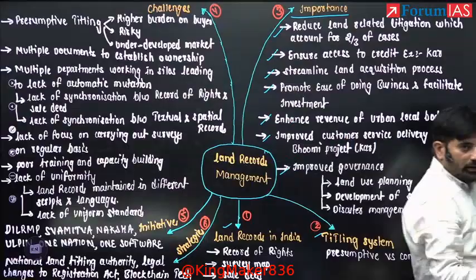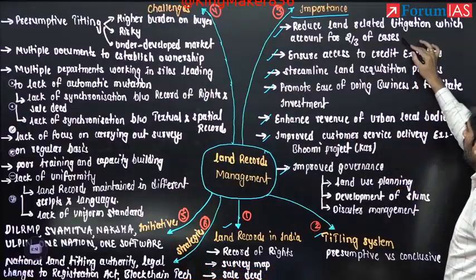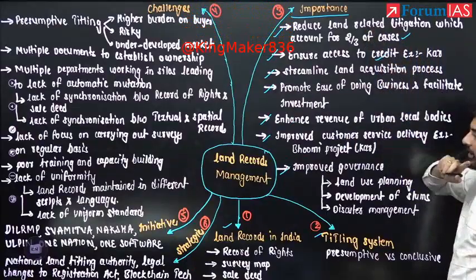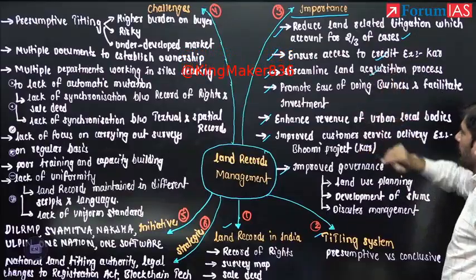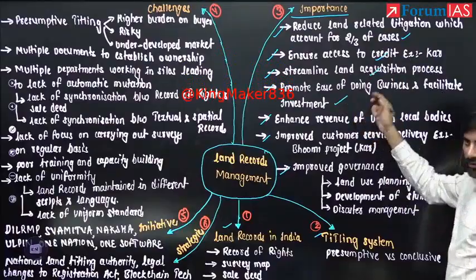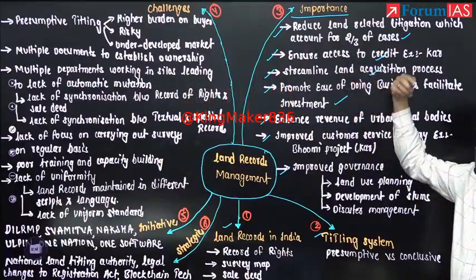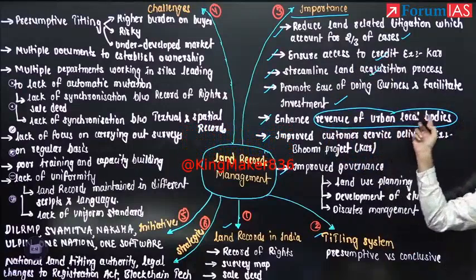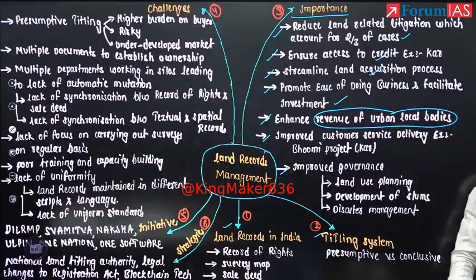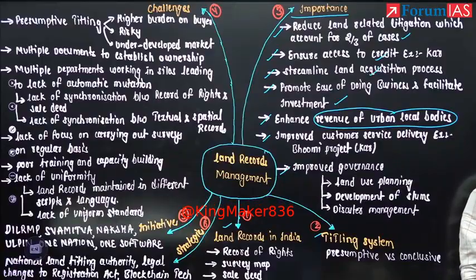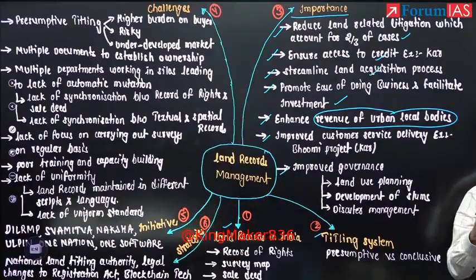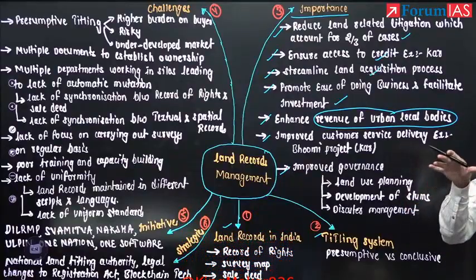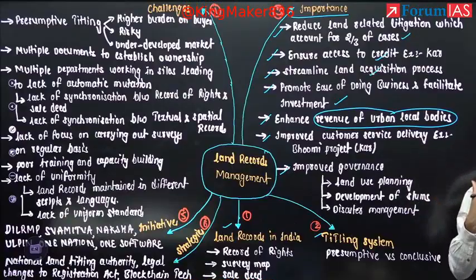Look at these points. When you told me points, you have highlighted about this, reducing pendency of cases. You have told me about ensuring access to credit. You have told me about land acquisition. Ease of doing business will improve because if the land acquisition become more streamlined, ease of doing business. What is the main source of revenue for the urban local bodies and the PRIs? Property tax. If you have modernized land records, it becomes easier for the urban local bodies and the PRIs to identify who is the owner. Based upon that, their revenues will also increase.